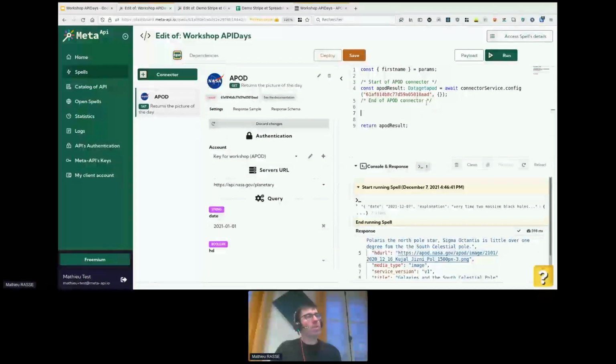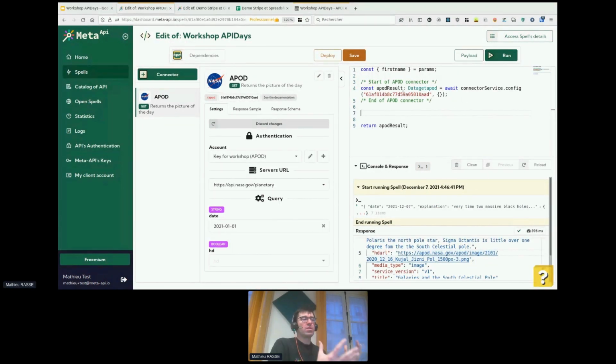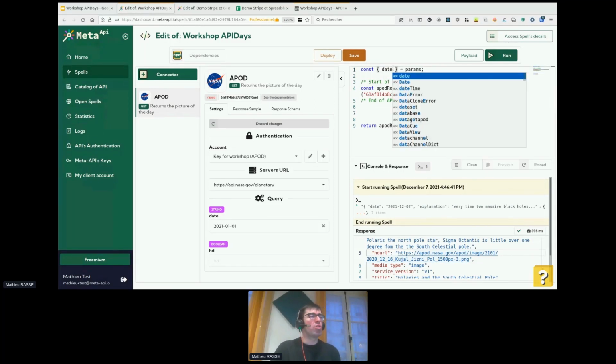And I will go a little bit further. So for example, if you want to make this date parameter dynamic, I can choose to have a date inside the params of this API. So I will declare it like date.